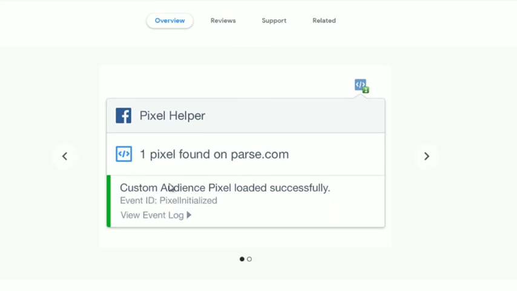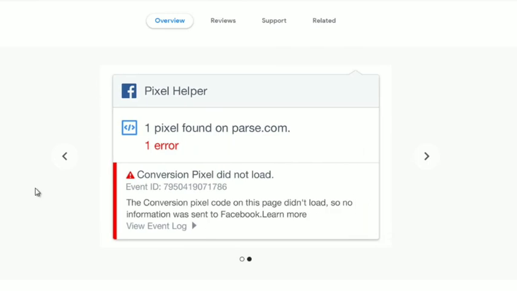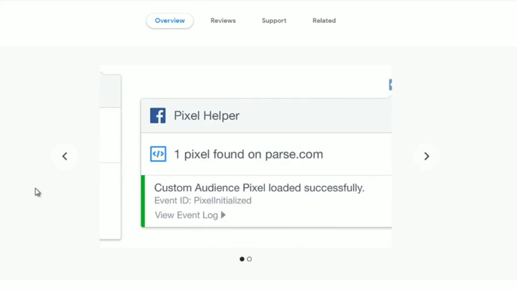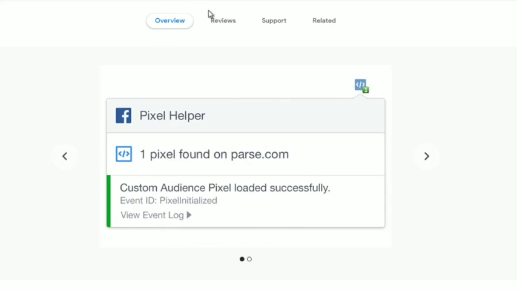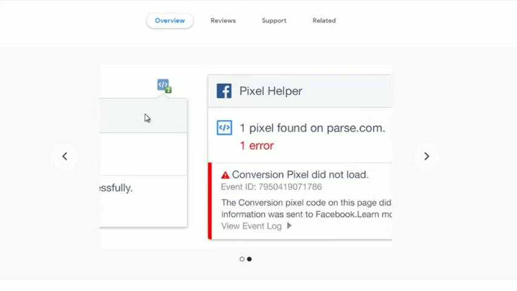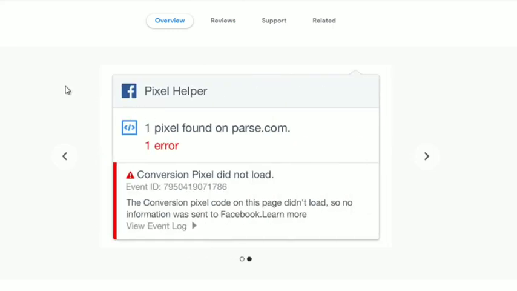has been found. If it has not been found, you either need to reinstall it, following what we talked about earlier with the WordPress plugin and all that, or even just hiring somebody who knows how to do that. And it's really not that hard. But this is going to make your life a lot easier. So again, go to Google, type in Pixel Helper Chrome extension, and you'll get this right here. And that's really all you need.